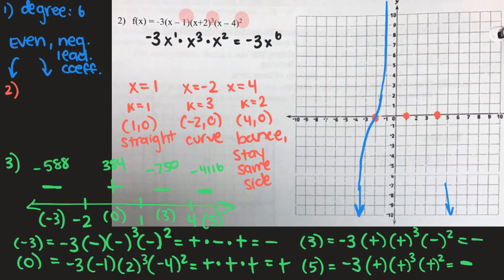And so what happens at 1, 0? It says there's a straight line. So as it's coming up, I got to come back down eventually. There we go. There's just that straight line through 1, 0. Okay? And apparently, at 3, I go to negative 750. Well, that's also really steep down there. But again, I have to go back through that root. And so we have to come back eventually to reach this root.